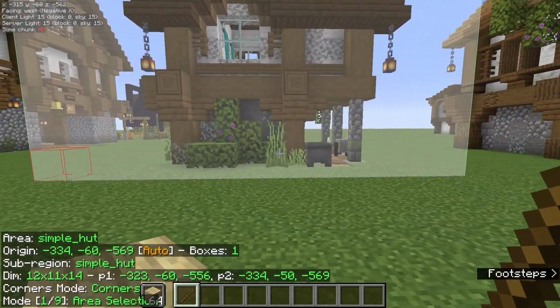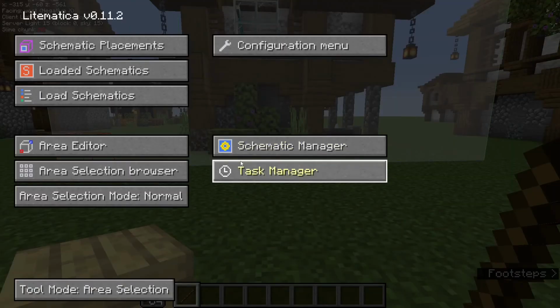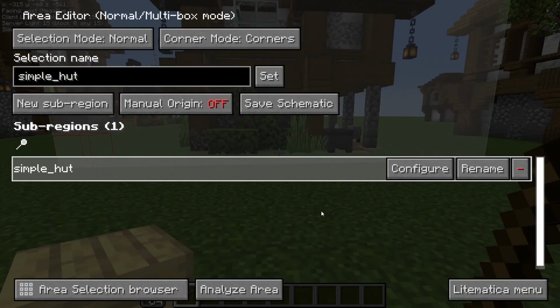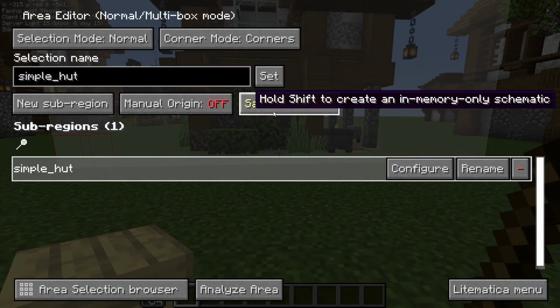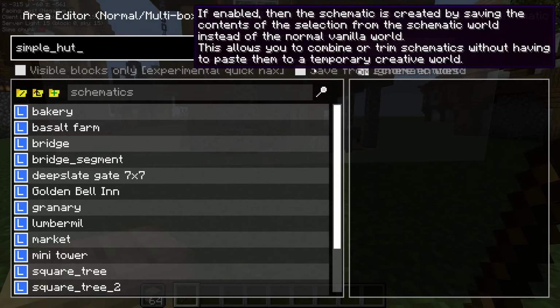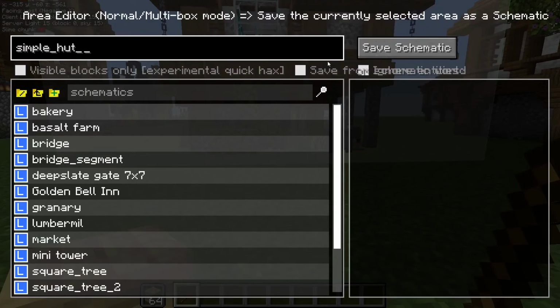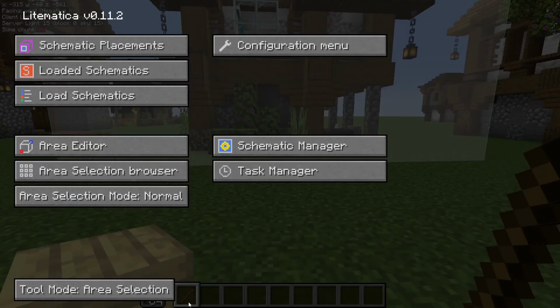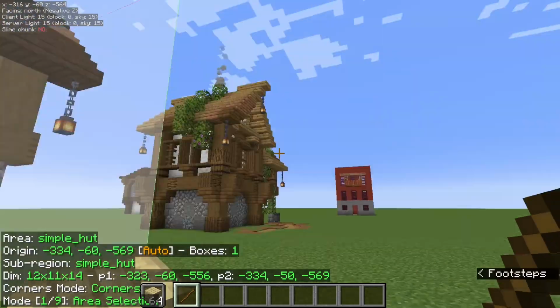So now that we selected the entire build, we go to area editor again and we click save schematic. Let's call it simple hut model 1. We got that. Now we gonna do the same with the second building.